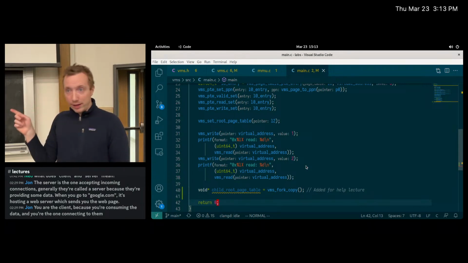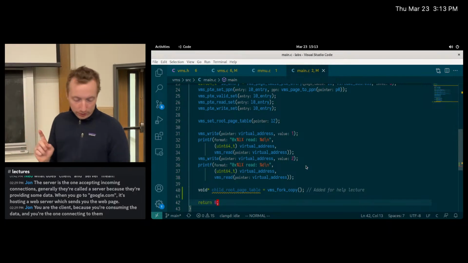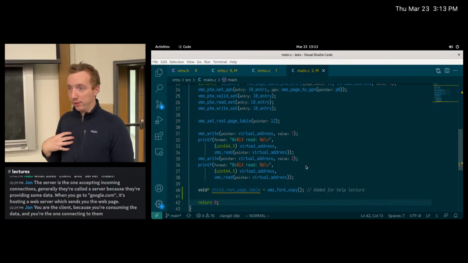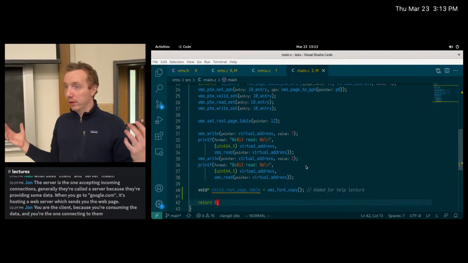Then same with the last step. If it has a valid entry for index 188, which I think ABC goes to, then I have a valid entry for ABC, and it points to another page that's a different physical page of memory. So if one process changes the value at that address, the other process doesn't see it, but it's valid because they're exact copies, they look exactly the same. So we're good with the high-level goal of the lab.